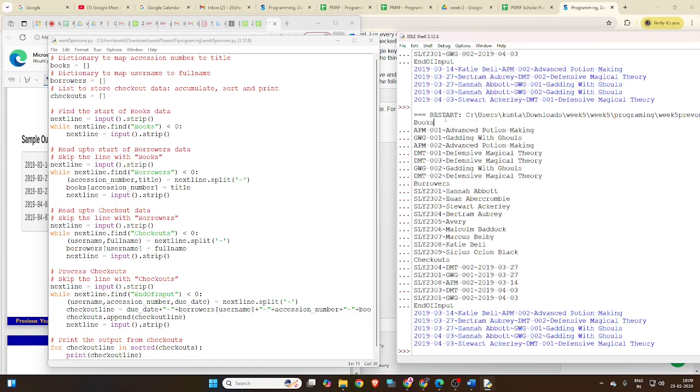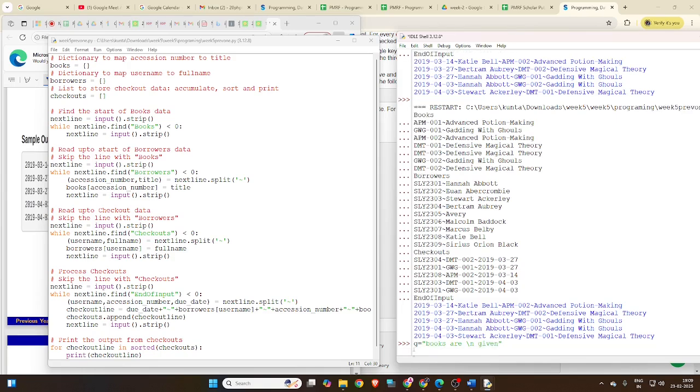So for this line, books will be at the 0th position, because you can see, if I write here next line, like if I have g equals something, books are, then next line given.